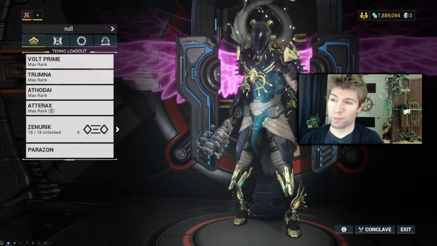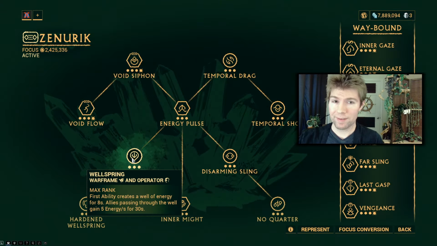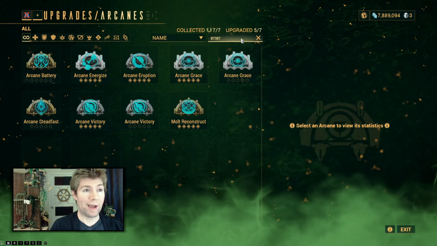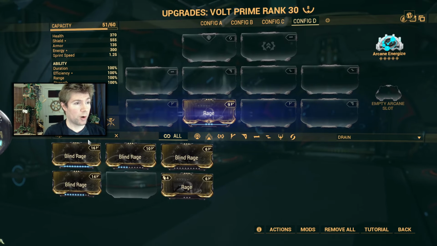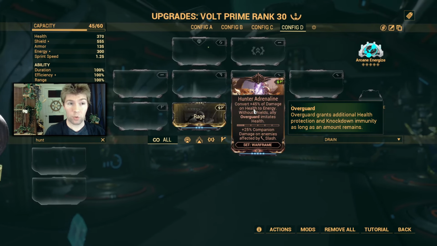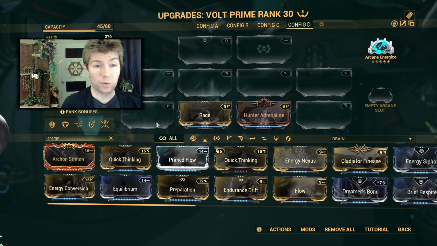Let's get some energy for this loadout. So I could use my Operator Focus School to get Zenric's Wellspring. There's a Warframe Arcane Enhancement that gives you an increase to energy income when you get an energy orb a good amount of the time. Best not forget Rage and its similar partner Hunter Adrenaline. These give you energy when you take damage from enemies, quite a bit potentially. In fact, do you one better. Let's just search energy and we've got a lot of options.